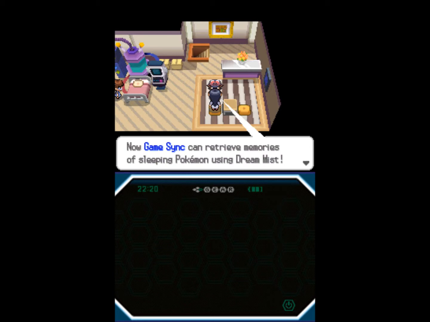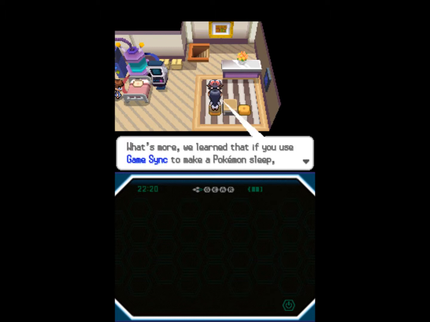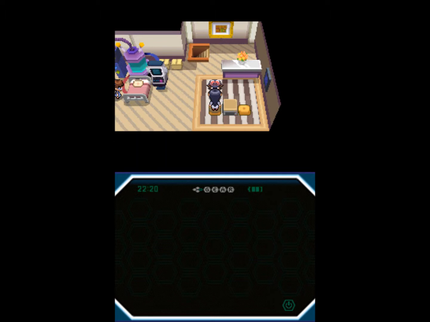Now, GameSync can retrieve memories of sleeping Pokemon using Dream Mist. That's right, we can collect save files of trainers from all over the world. What's more, we learned that if you use GameSync to make a Pokemon sleep, it will have dreams. Then when you wake up that Pokemon, its dreams become the reality in a special, in a space called Interlink in the middle of the Unova region. Isn't GameSync interesting? If you like, please send the save file. I've signed up for the details and pieces, so please check it to get a chance.